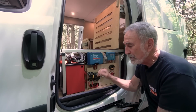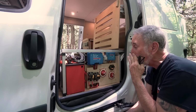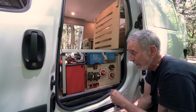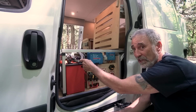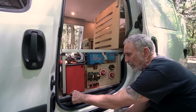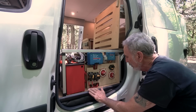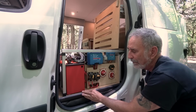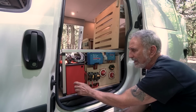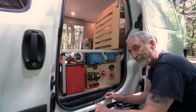On this side of the physical plant, we've got all of our breakers and shutoffs. Here's the battery, right? So if that has to get replaced, you just disconnect it and slide it right out. We are going to have a chock stop right here. We didn't put it in yet because we haven't glued down our nosing. Once this is glued down, we'll put our chock stop back in so this battery can't slide when you take those crazy turns.